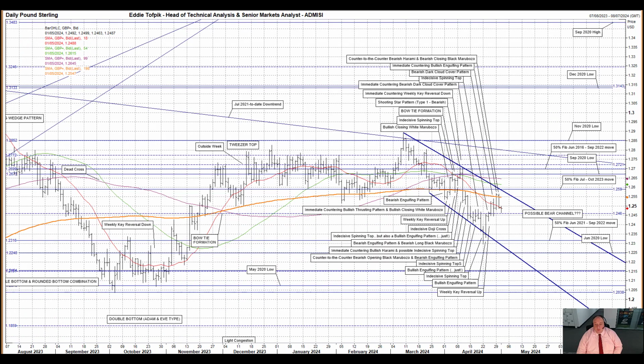Perhaps more significantly, we had a weekly key reversal up in cable, sterling against the US dollar last week. This has seen a small follow on higher this week, but the move ran into the brick wall of the long moving average overhead, currently at 125.47, and has come off. I cover cable more fully in my daily Forex commentaries.